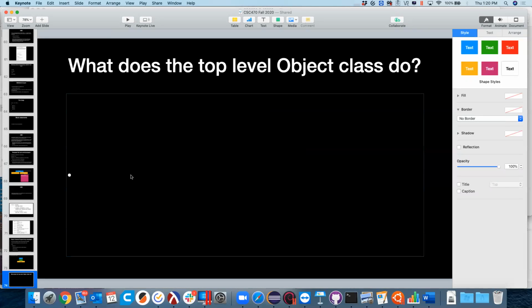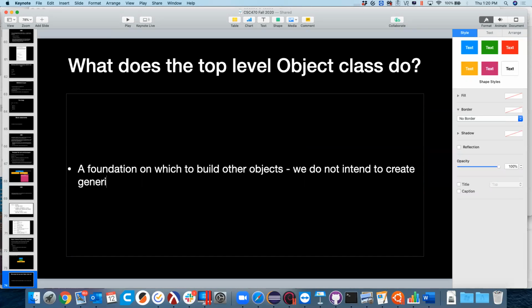Okay, so let's, I think you're on the right path. Let's start even more abstract. So this is going to create a foundation on which to build other objects. That is to say, we do not intend to create generic objects.